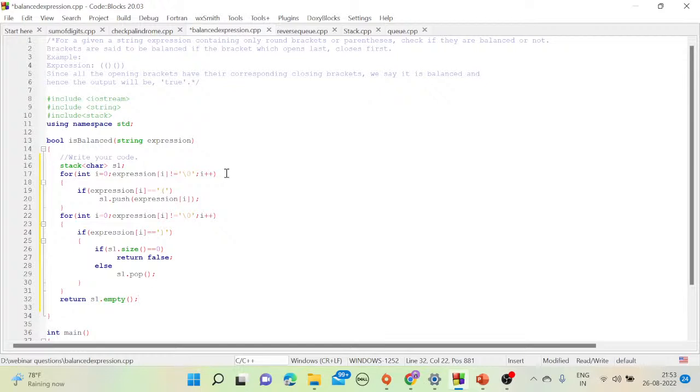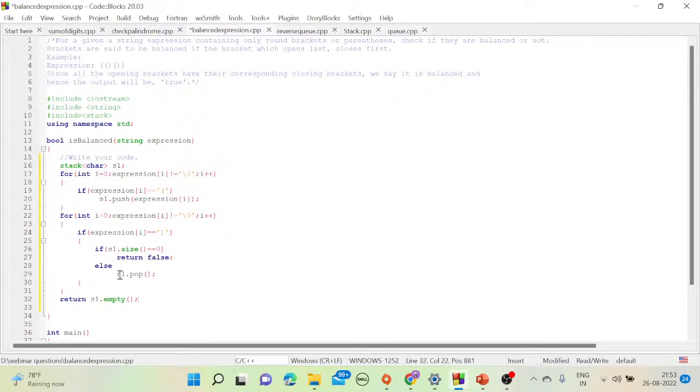So this should give us the output as we have predicted. So let's once go through it. We declare a stack. We insert all the opening brackets into the stack. Then we again go through the expression and we check for the closing brackets. And if our closing bracket is not balanced, we return false.